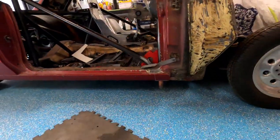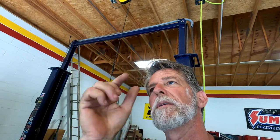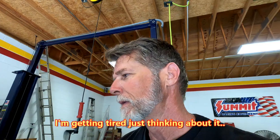You see they extend down past the frame. Anyhow, that'll get cut off level. I'll weld it to the bottom and go up on the inside. I channeled them, but I'll cut that back out, take another plate and two-piece it around on the inside on the top part of the frame underneath. Hard to explain. I'll have to show you when I do that.